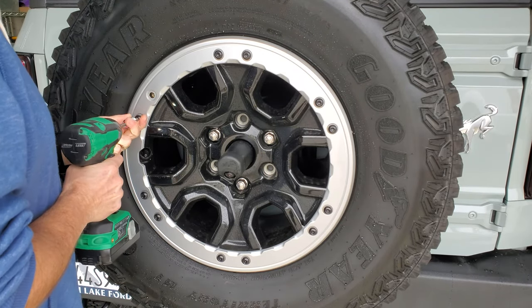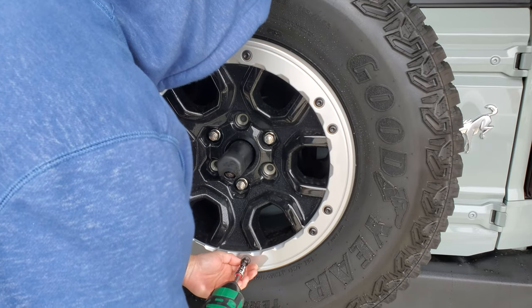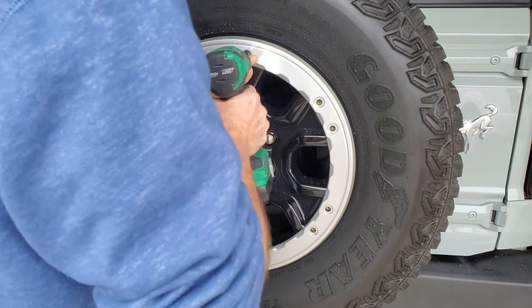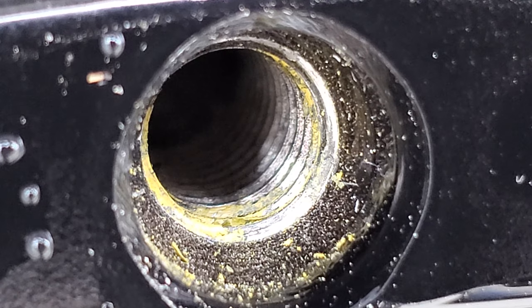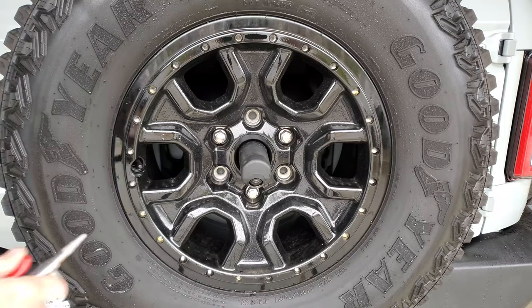I then went around and used my impact driver to remove them the rest of the way. I was still careful to use it on a very low speed to make sure there wasn't any additional resistance. This worked really well, and I had no issues getting them all out cleanly. Here's an example of one of the holes with the thread locker still inside. You can see it's still in the threads, and quite a bit of it fragmented during removal.